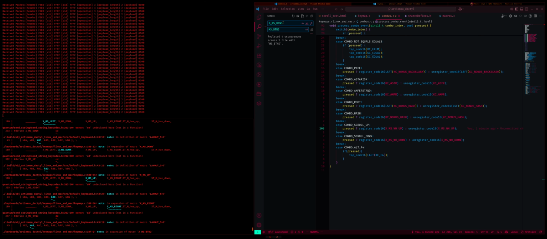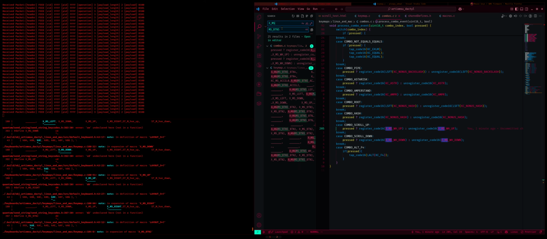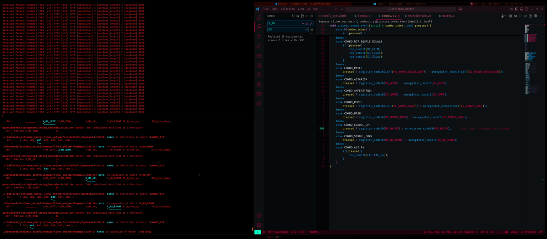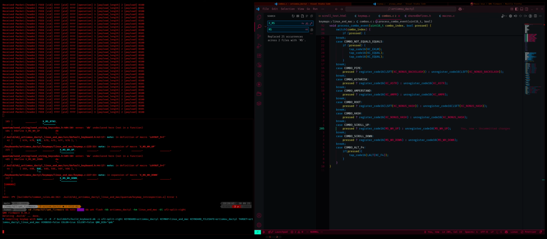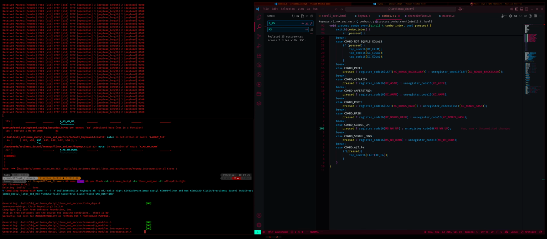Okay. So what we can do is replace XMS with just MS, and that should do the job. Okay. Let's try it now. It'll be interesting to see if it works.